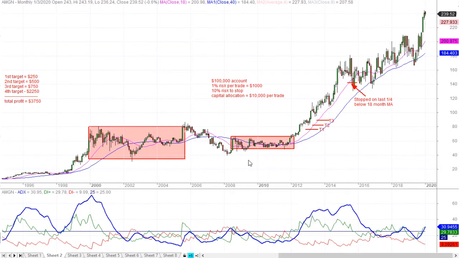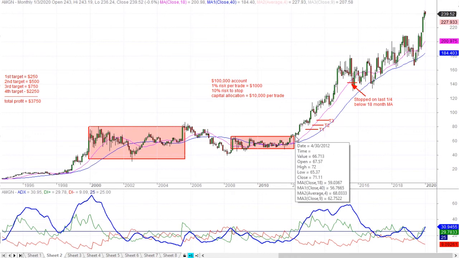So the second trade, which we already discussed, is, I think, setting up a much more powerful setup. You've got a tighter pattern. It's got the compression look. It's got really good ADX as well. So I've kind of got all the conditions in place. So I'm going to do the same parameters in this trade. I'm going to risk $1,000. I'm going to put up $10,000 in this trade. I'd probably be in right around 68, somewhere in there. On $10,000 worth, I might be buying like 150 shares or something.